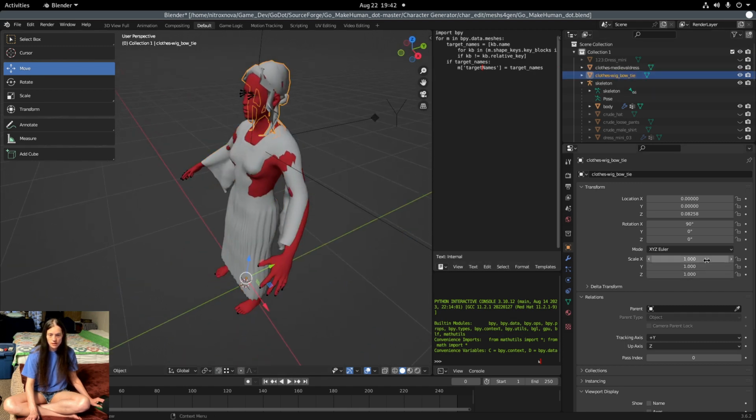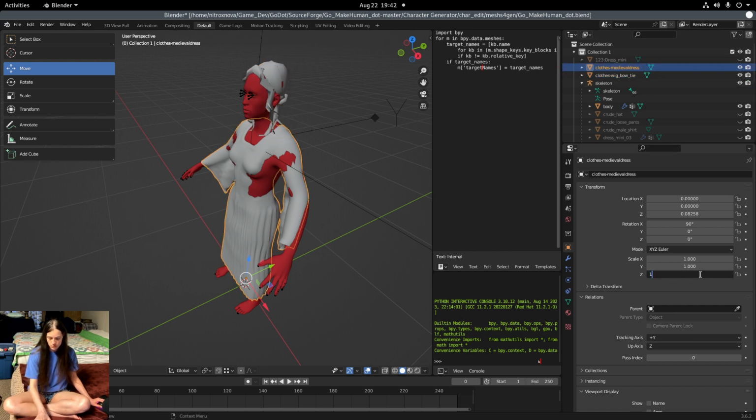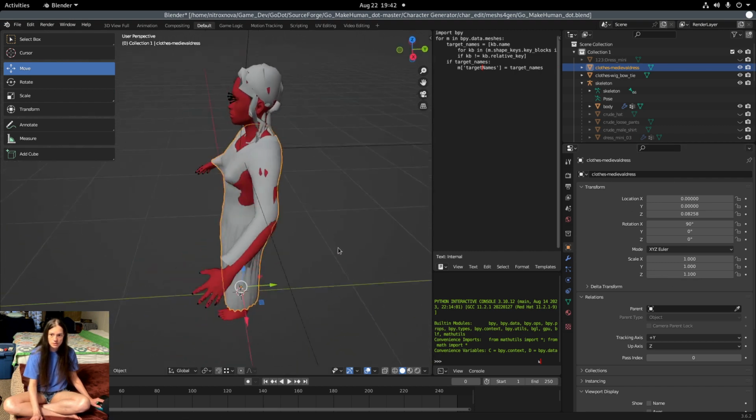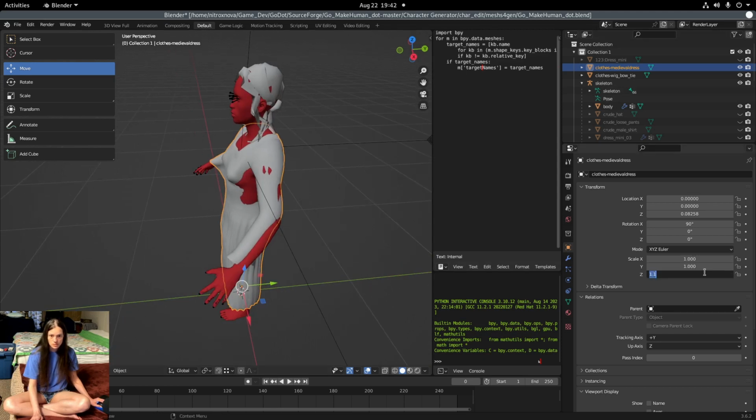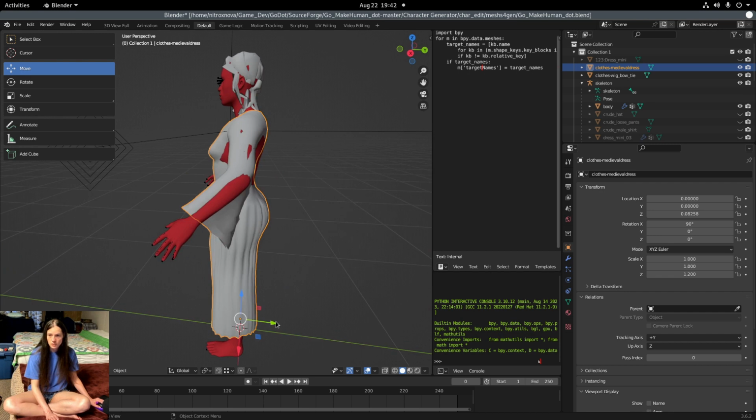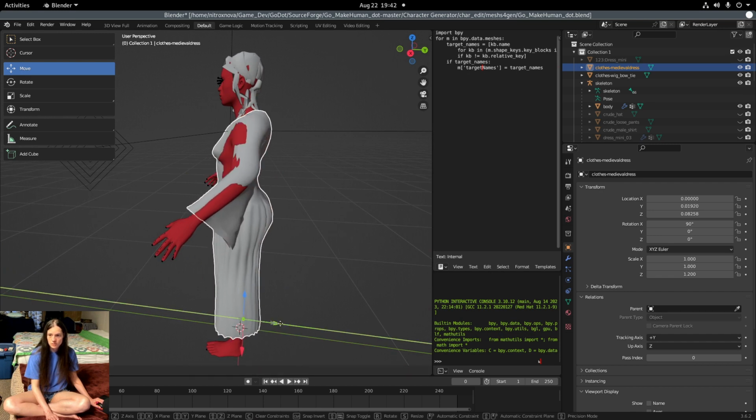And I want to make the clothing a bit wider. So you can change the transform under the object properties until it fits.